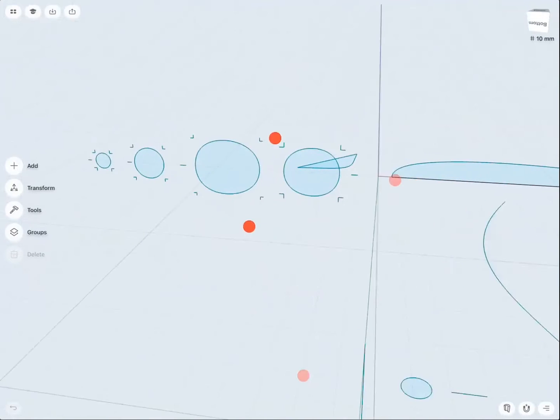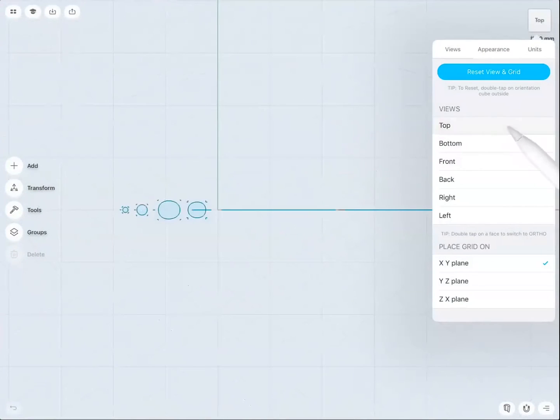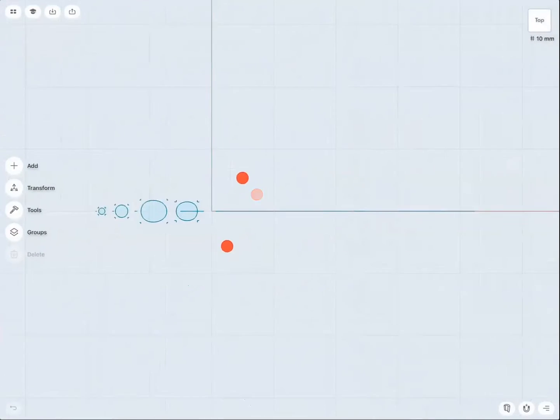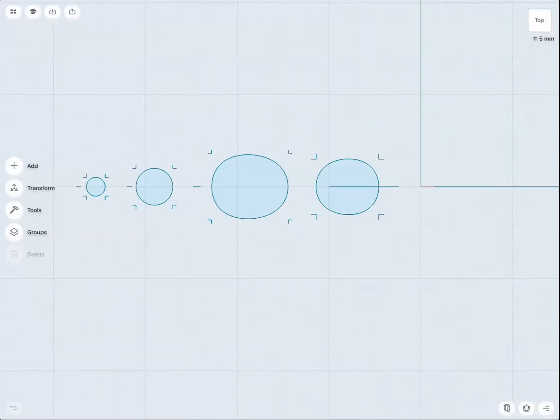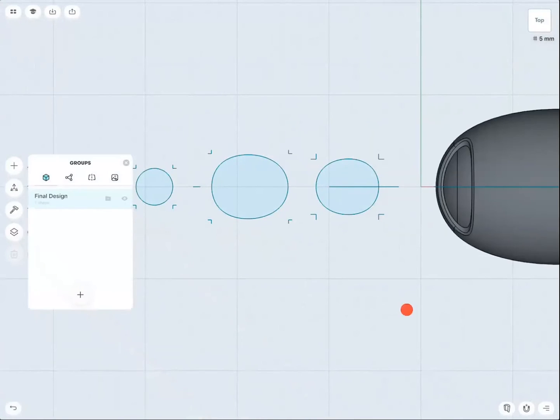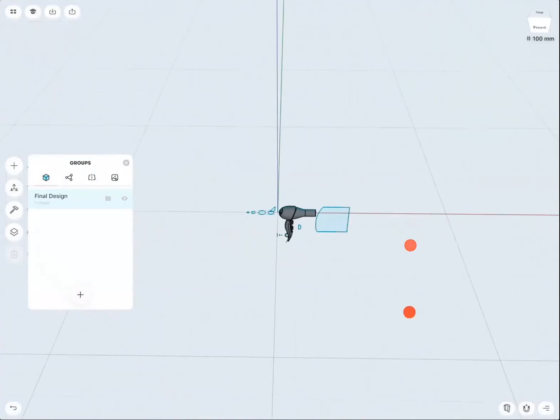I would like to, for a second, take a look at these cross-section sketches I created. First, it might be good to explain, you see in top view, I drew the sketches for the handle the way they are actually inside the model.